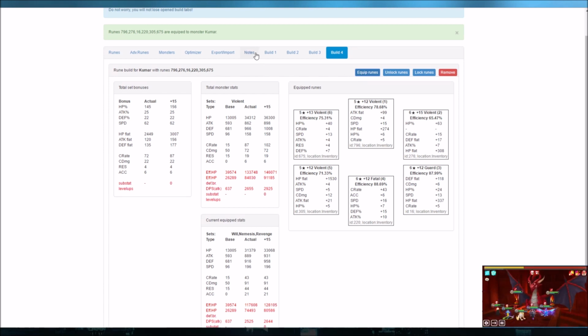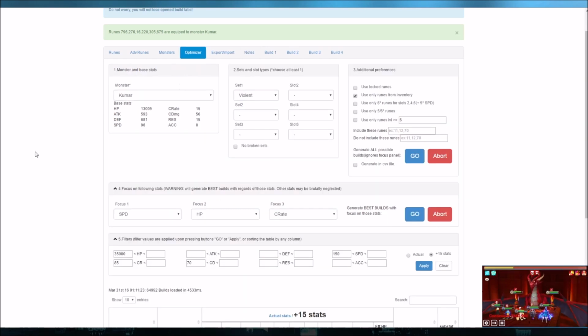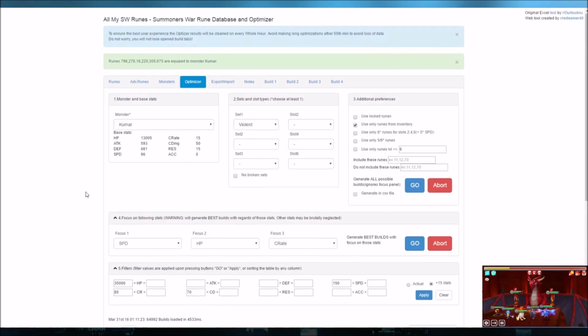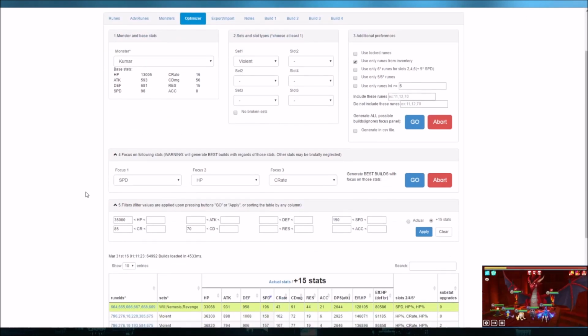And what's really good about the optimizer is that if you don't like the build you chose, you just go back into the optimizer and then you keep tweaking, right? That way you can make rune builds quicker, so you can test it for yourself and see if you like it or not. So that's Kumar.